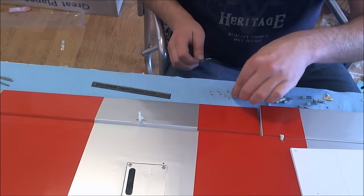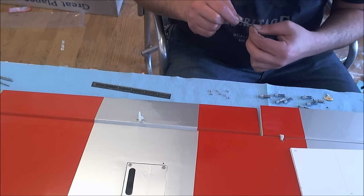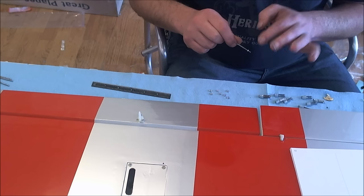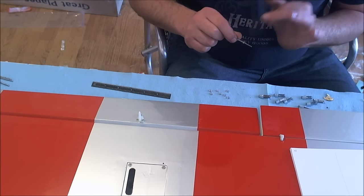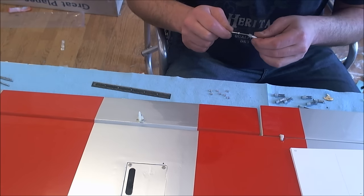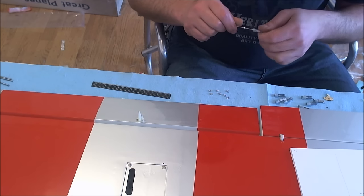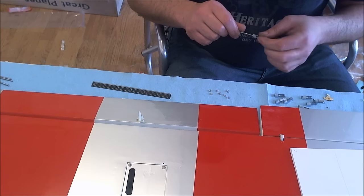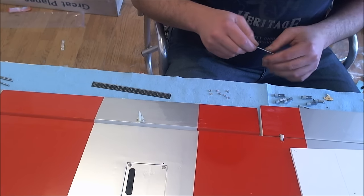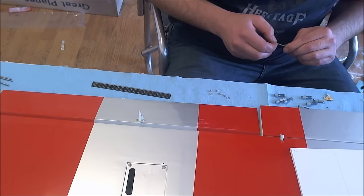Now we're going to take our control rods and go ahead and put our retainer nuts on. May as well go ahead and get them all done, right? I'll just put all them to the back. Add our clevis, being careful not to cross thread. And that's easy to do because these are rolled threads, is what these are called. They're a good thread, but they're just kind of cheesy on the way they go together sometimes.